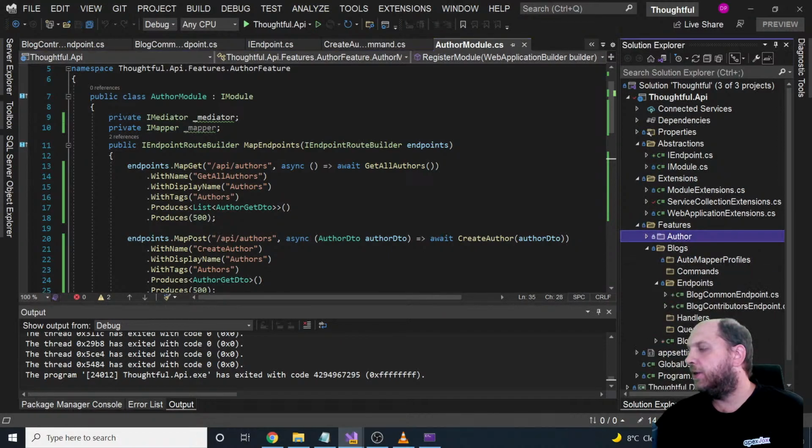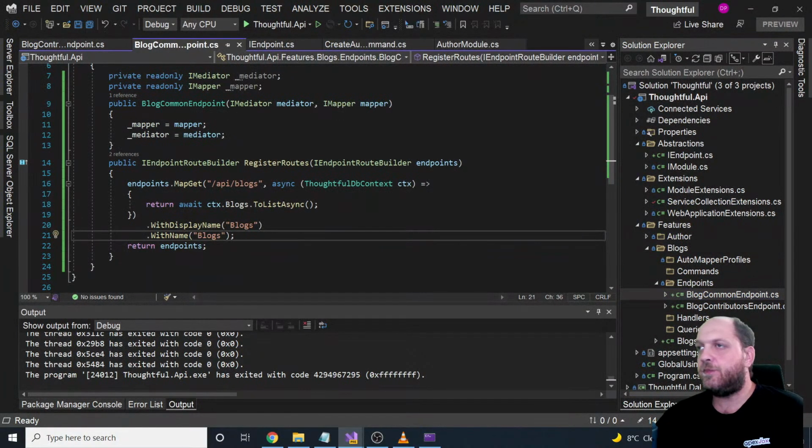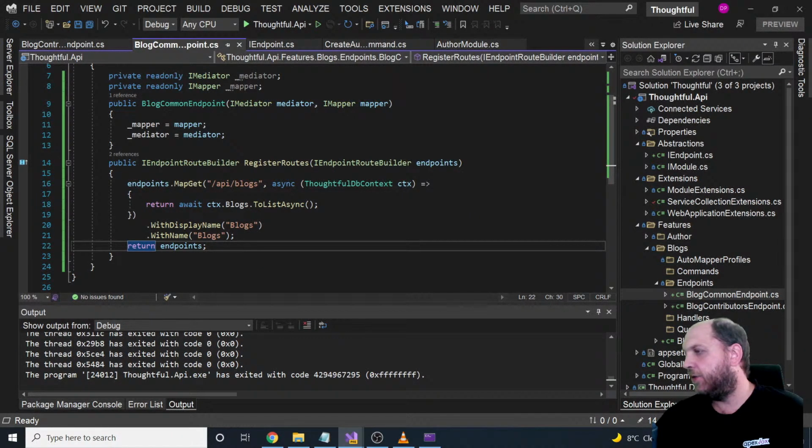Okay, so where did we actually... I see that's already fairly late. So the next step that I would like to do is to add here the full functionality with comments, with queries and handlers and everything. But I guess that would take some time, and to be honest, I'm a little bit tired right now. So I guess we will call it a day for today.